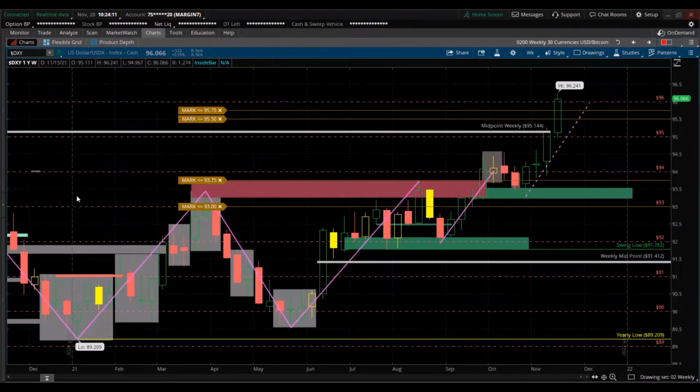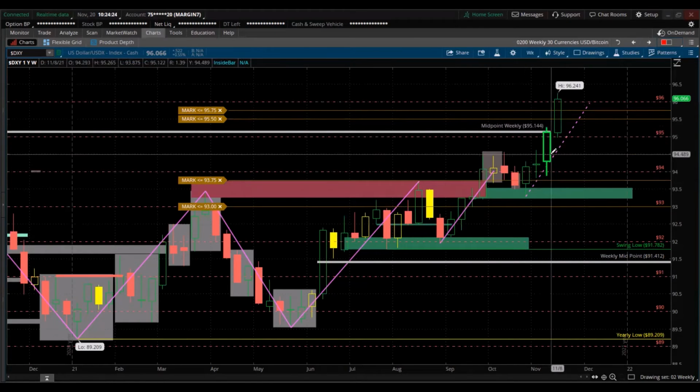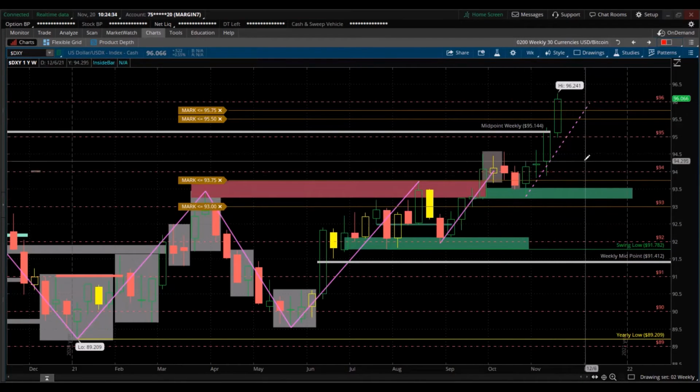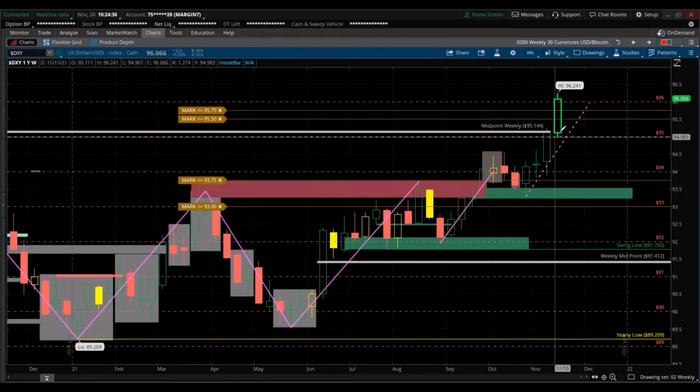The US dollar index is comprised of several currencies. The US dollar, on the weekly candle, made a new high for the year, strong like a bull. So we see, and also the policies of the Federal Reserve saying they're not going to be raising interest rates anytime soon. So if the US dollar is getting stronger, and I mentioned raising interest rates typically strengthens currency, the US dollar is getting stronger.